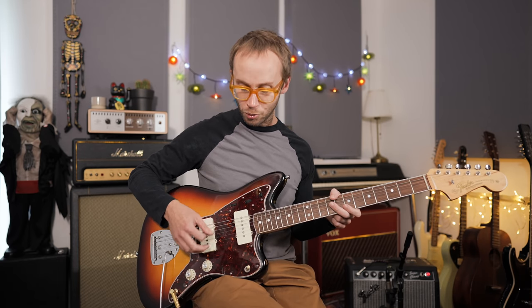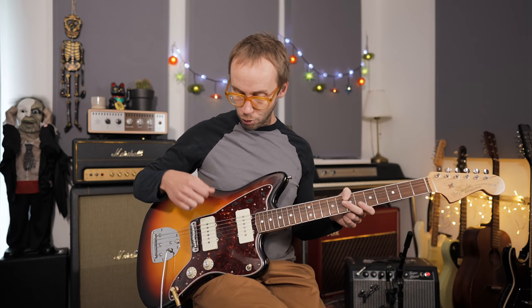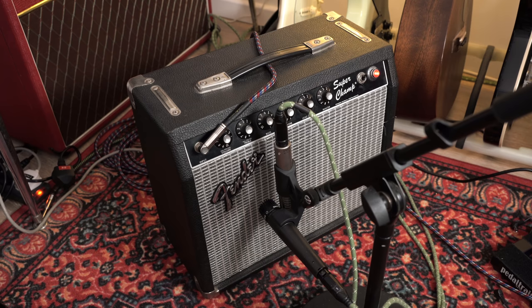I would, of course, one day like to get a proper jazz guitar, like an old Gibson Archtop or something. Can't quite justify that at the moment, but it might well happen. But to be honest, you can play jazz on just about anything. I'm not a purist about this. And for me, the Jazzmaster works. It's more about your touch on the instrument and the way you set the guitar and amp. And today I'm using the neck pickup. I've got the tone control rolled off just a little bit. The amp I'm using is my little Fender Superchamp, and no pedals whatsoever today.